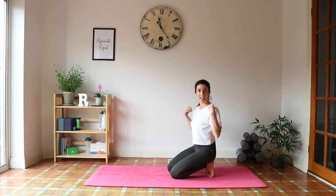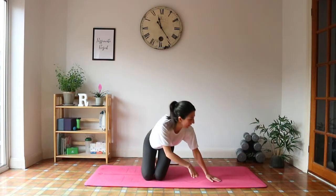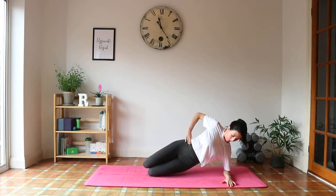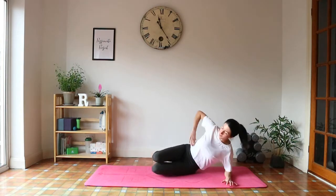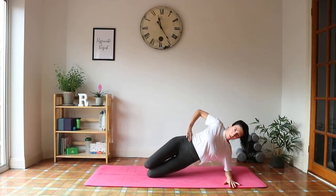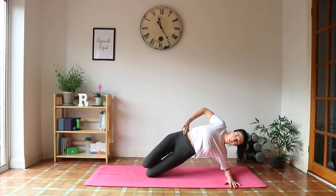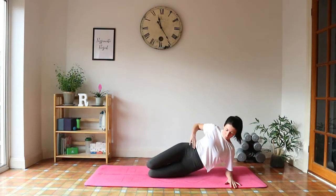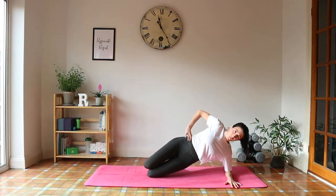So, let's get started. Starting on that left side, I'll start with the easier modification. Squeeze at the top, get down, squeeze. Don't forget to breathe through.